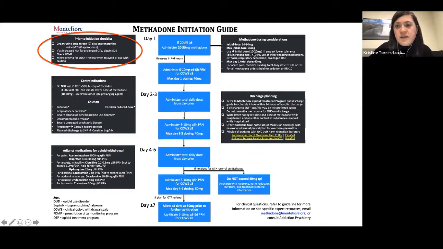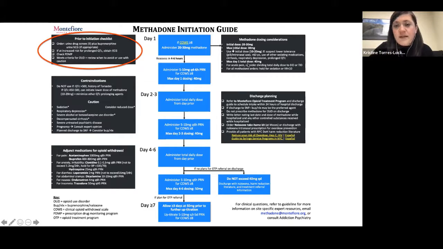But for folks you want to think about maybe using a lower dose, so 10 or 20, is if you really think they maybe have a lower tolerance for opioids. So say someone's just using intranasal heroin or pills, so not an IV drug user, I think about a lower dose. If they're older, I tend to think about a lower dose just because they're at higher risk for respiratory depression. And if they're on other sedating meds, have cirrhosis, have other pulmonary diseases that put them at risk of respiratory depression, like COPD or asthma, etc.